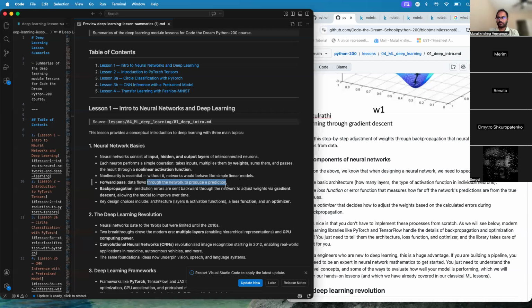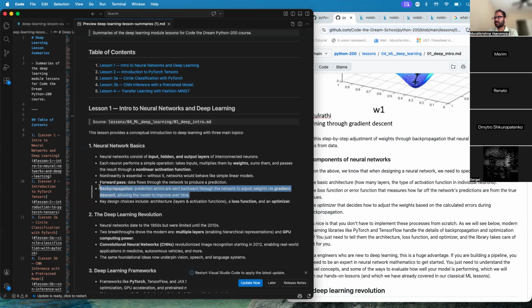Once the output is predicted, error is calculated, and then that is sent back through the network to adjust the weight via gradient descent, which allows the model to improve over time, right?